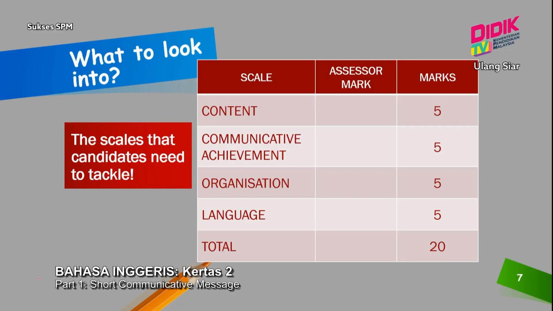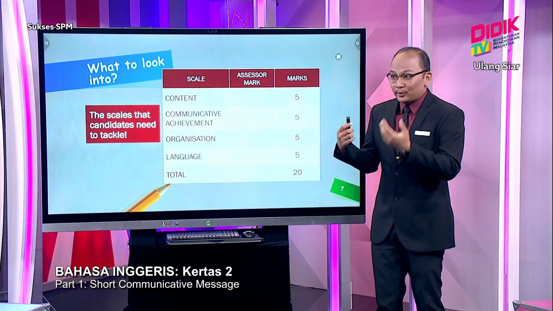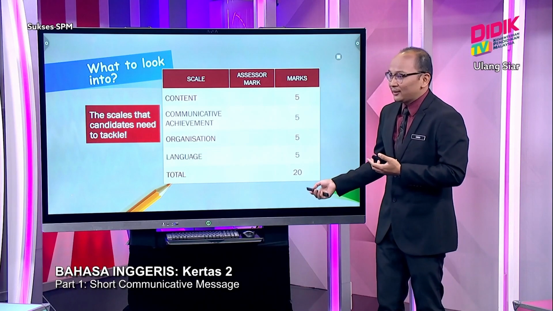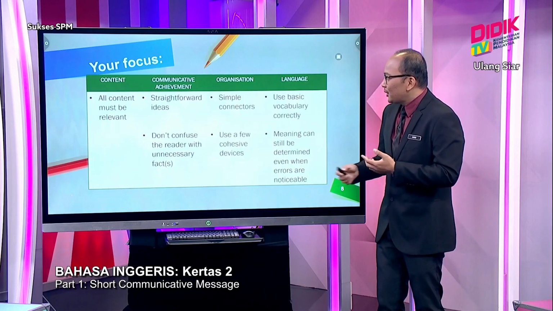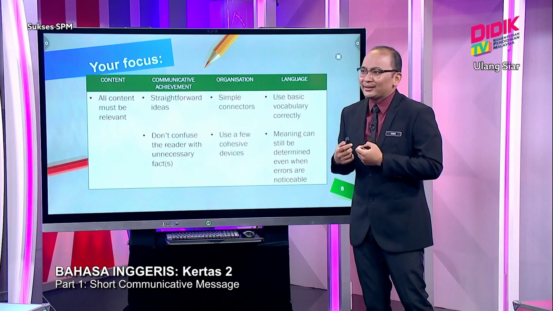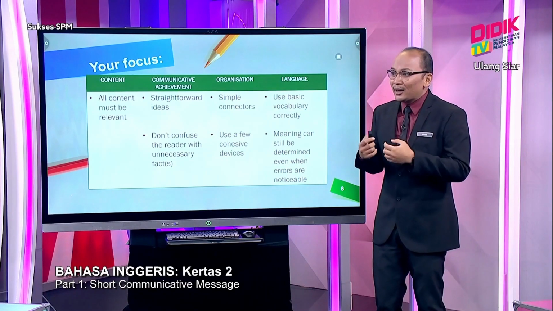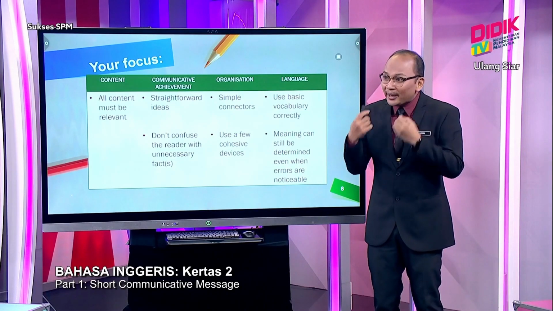You are going to see the same thing for part 2 and part 3, because the total will be 20 marks. Now, what are the things that we can actually do to improve ourselves, to become a better writer? It's not just for good writers, it's also for those who might be struggling.